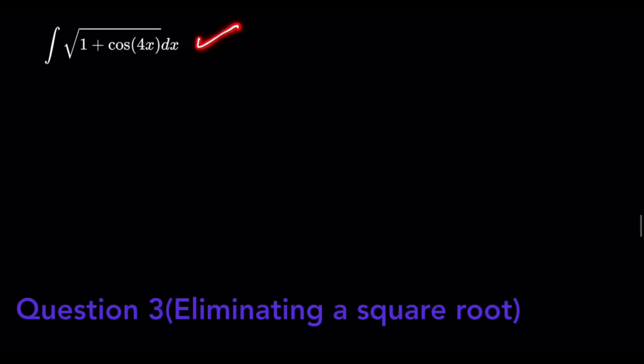Now let's do example 4. In this question, we are asked to integrate this expression. Remember that whenever we see a square root or something under a root, we try to simplify it in a way that removes the root. For trigonometric integrals like this, we often use trigonometric identities to do that. Let's take this expression inside the root and work on it separately. Let's label it as W1, the working one.